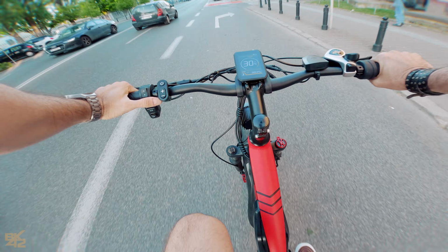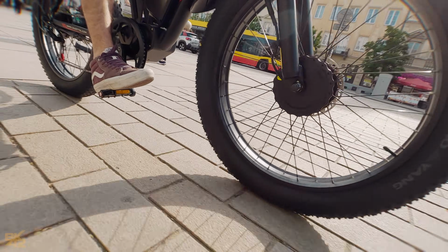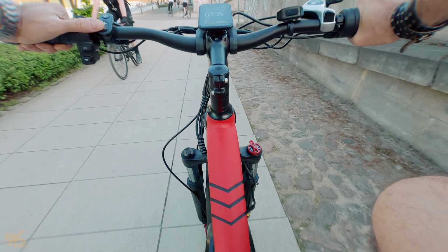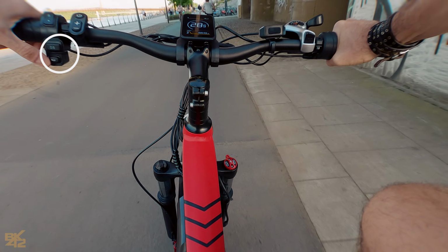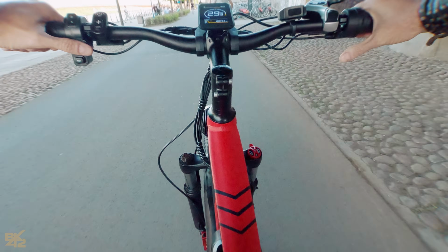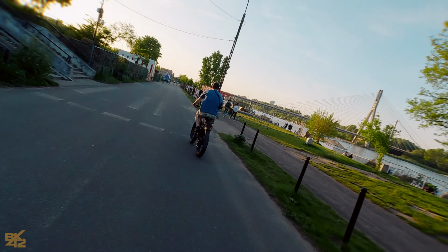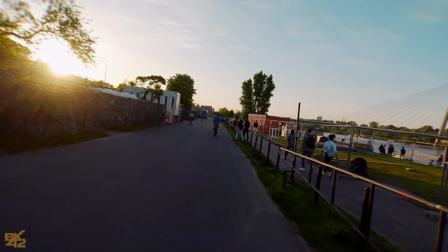Speaking of pedal assist, the system is smooth and offers 5 levels, letting you customize your workout. I usually cruised on level 3 with the rear motor for a balanced effort. When I needed an extra kick, hitting the DS button on the left control activated the front motor, like a nitrous boost straight out of Fast and Furious. It's exhilarating. The power of the S26 is undeniable.